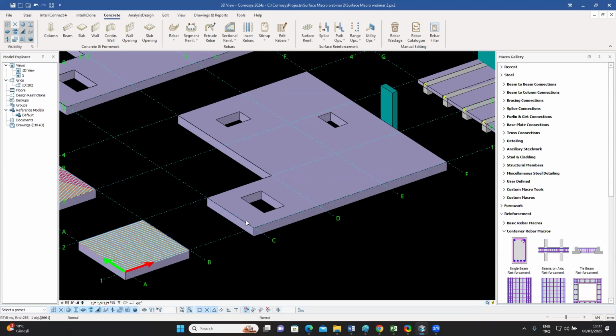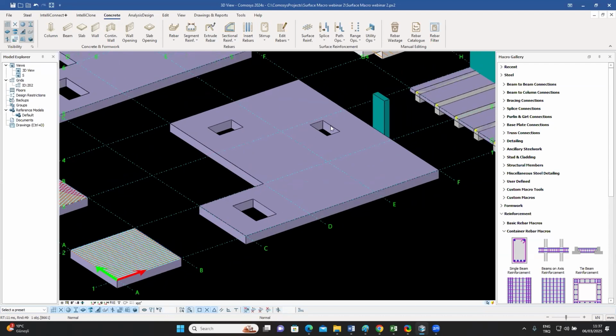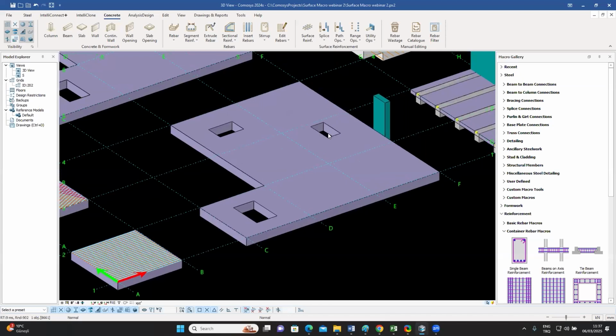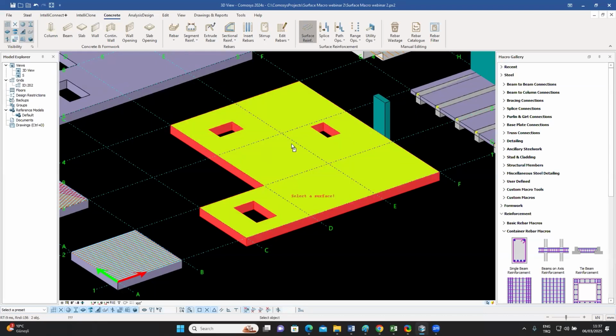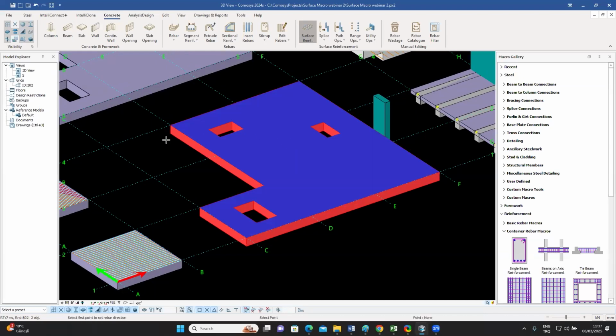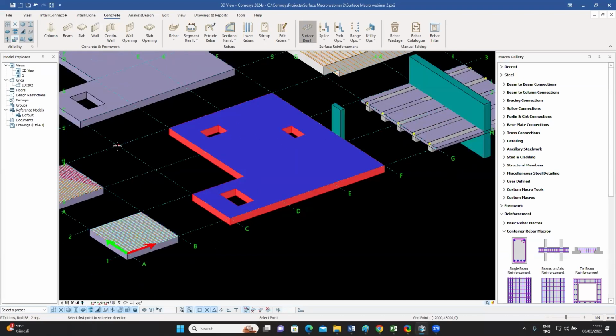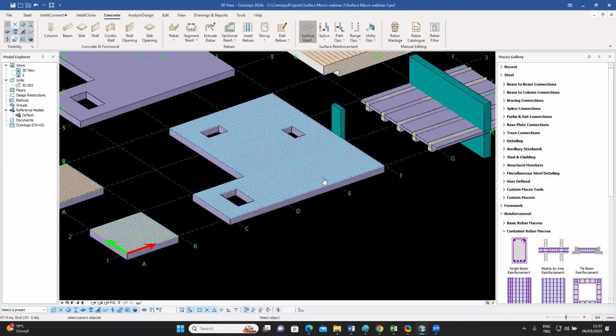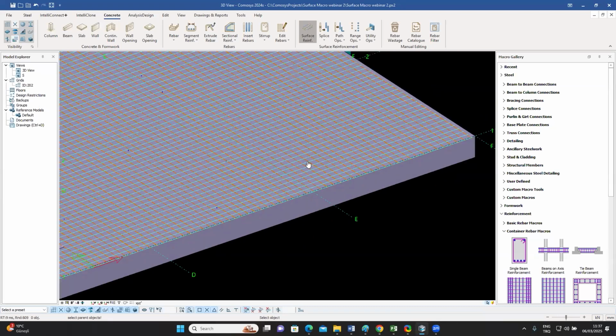There's going to be a rebar over here, one over here, one over here, 5, 6, 7, 8, maybe 10, 20, 25, I don't know how many rebars will be created. If I go to my surface macro again, show this one, select the top surface, and then show a direction for the main, let's say I select this one to be the main direction, automatically all my rebars are created.